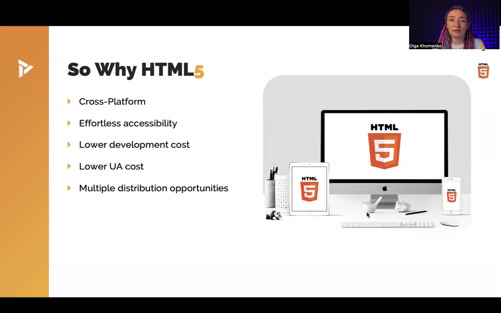And the next thing is, I would say, the cost of development. Of course, all depends on the type of the game you're developing and on the scale of it. But in general, the hourly cost of JS developer is lower than the same specialist in Unity, for example. And the other factor is the cost of user acquisition. In web, it's much lower than on mobile, which is actually a great deal to consider for publishers and developers.